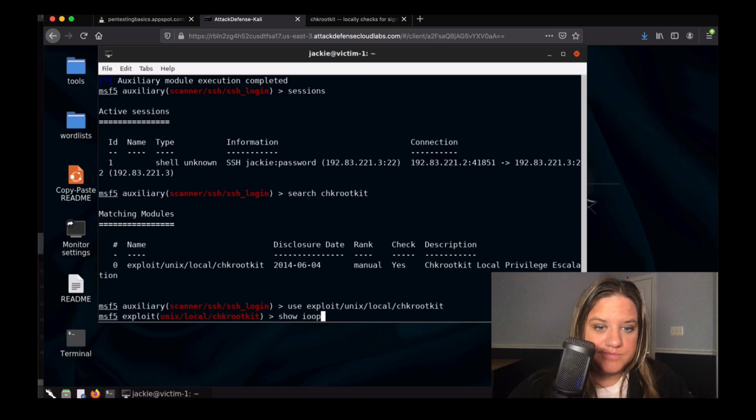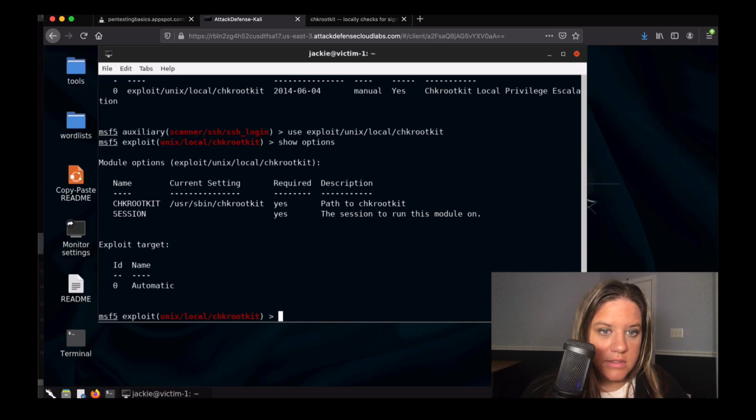So if we show our options, it has the chkrootkit location. We need to make sure that that's right, and then we need our session number, just like post exploitation.